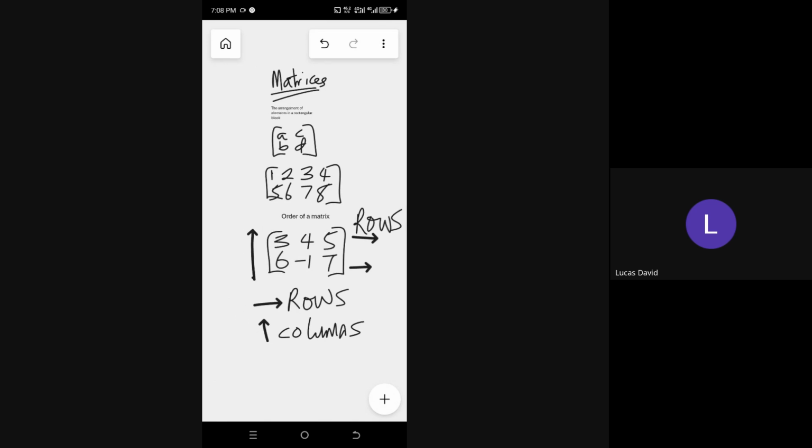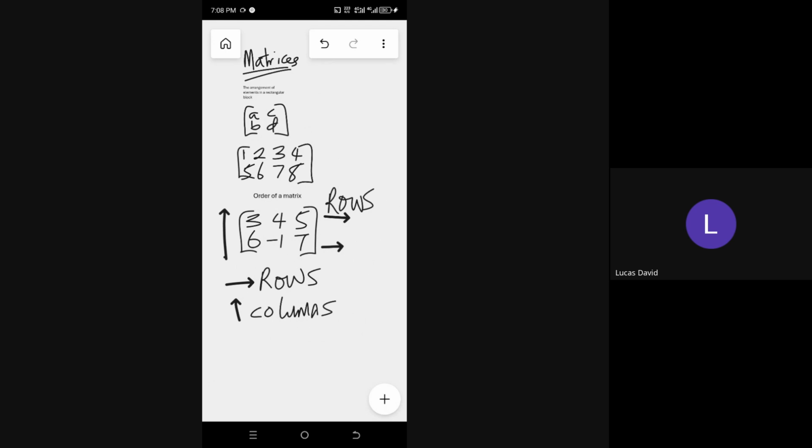So in a matrix, like we've said, the horizontal lines, as illustrated in the picture, tell you the number of rows, while the vertical lines, when you're reading vertically, tell you the number of columns. So in ordering this matrix, that's trying to know the name of this matrix, this matrix has two rows and three columns.